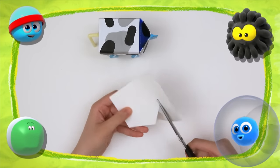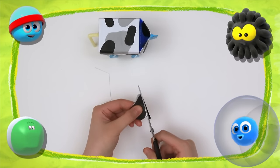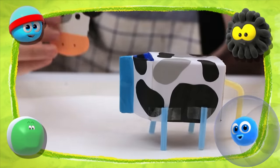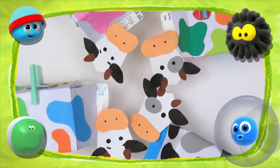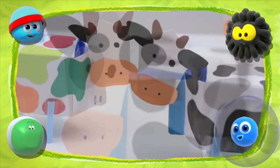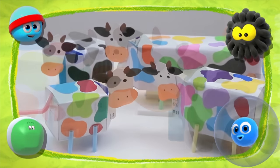Finally, it's time for the head. This one's just an example. You can make it any shape that you'd like. Have fun with your design. This will work with any type of beverage carton. So even if you don't drink milk, you can still have a cow.